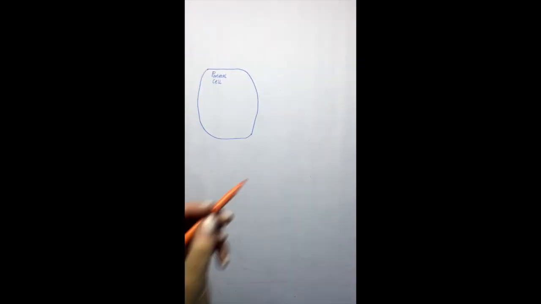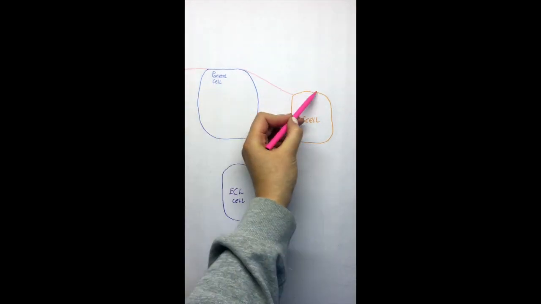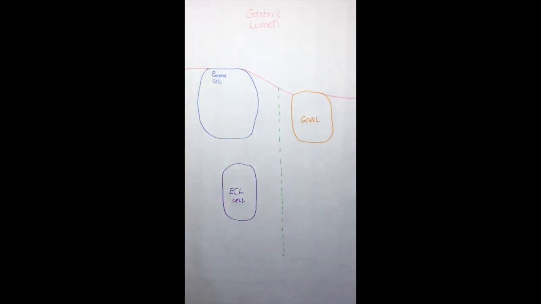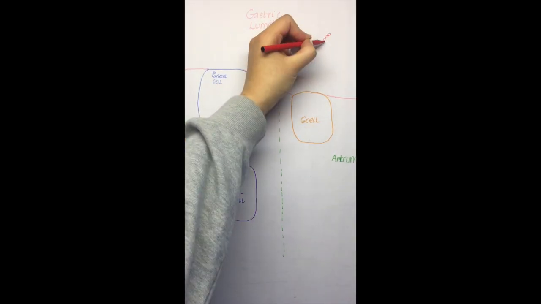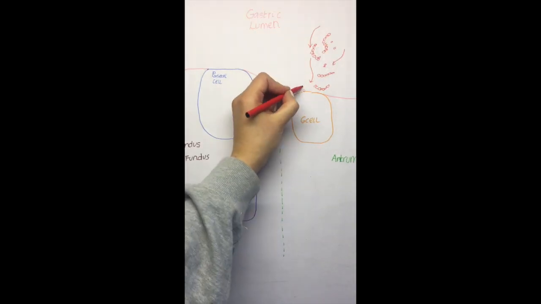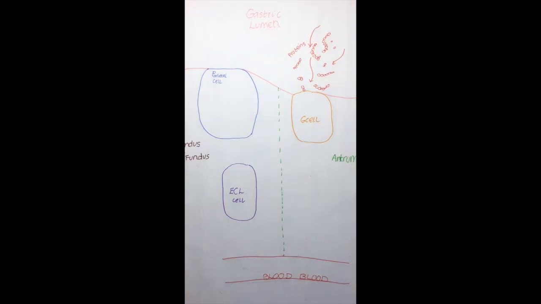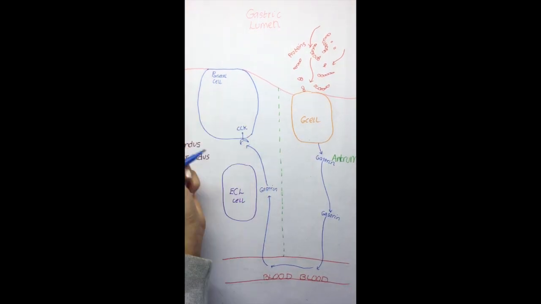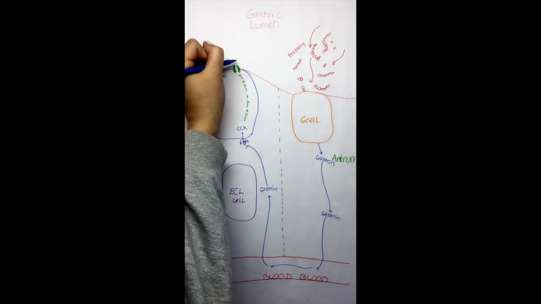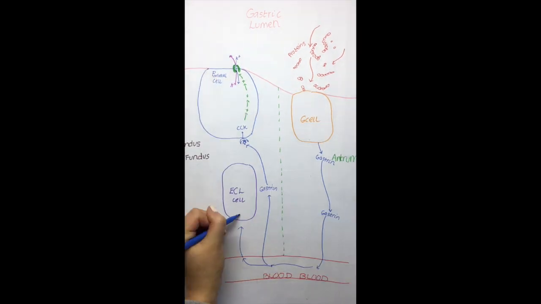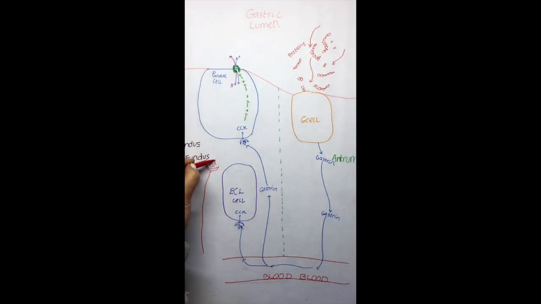The main gastric acid regulatory pathway is a hormone called gastrin. Gastrin is secreted by G cells in response to proteins entering the stomach and temporarily increasing the pH. The gastrin travels in the blood to the parietal cells, where it binds to CCK receptors on the cell surface membrane. It stimulates an increase in proton potassium pumps to be inserted into the membrane. Gastrin also binds to ECL cells.